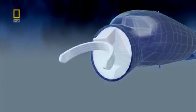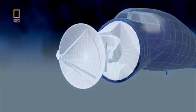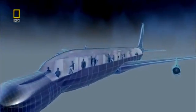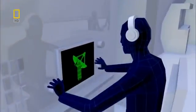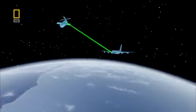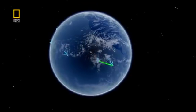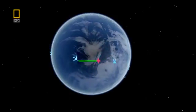A 2-meter radio receiver dish is housed in the nose of the aircraft. Electric motors enable the dish to move around so it can aim at any point in the sky. As the space station passes overhead, an operator inside the aircraft can adjust the angle of the dish to pick up Skylab's radio signal. As Skylab passes out of range of one aircraft, another takes over. It takes a fleet of 8 aircraft flying around the globe to maintain unbroken contact with Skylab's crew.